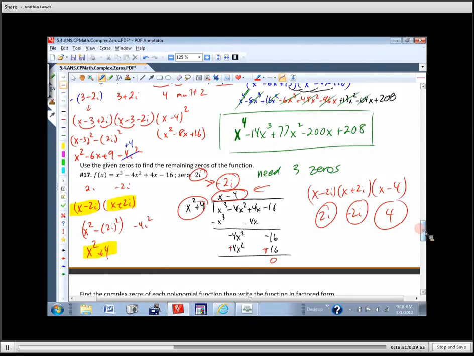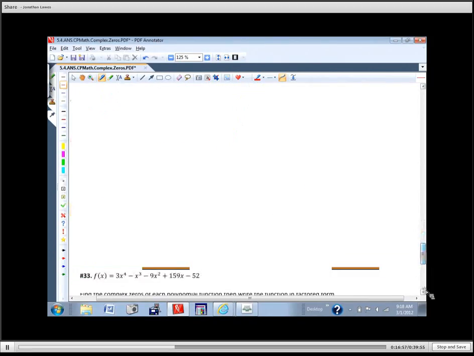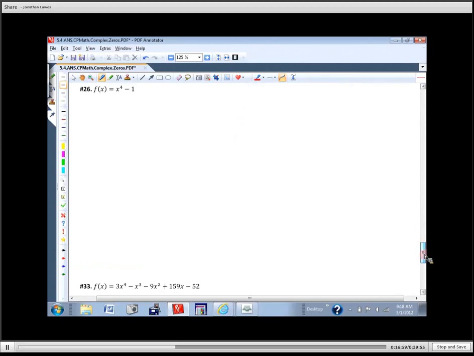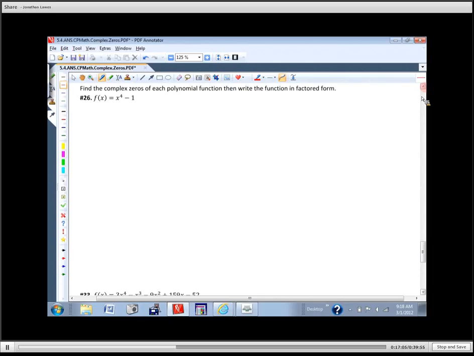Any questions? Okay. All right, flip the page over. Let's see, 2 problems on this side. Okay. I can absolutely guarantee that there will be a problem on the test like these on Monday. So you have to know how to do these.